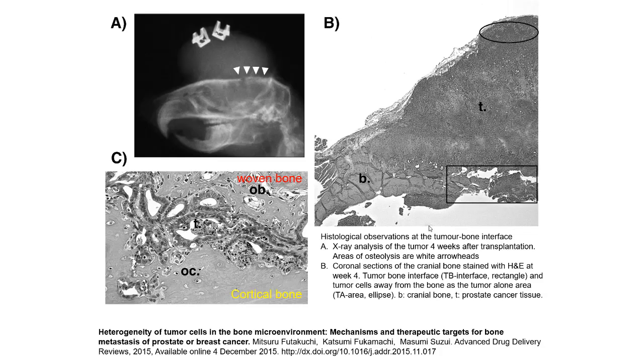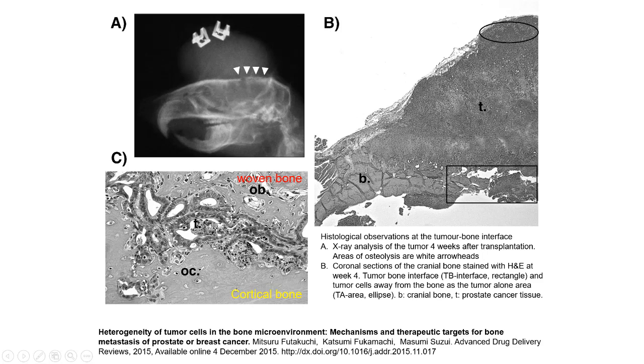Okay. How do we know this? Well, we know histologically this is what happens. So this is a rat. This is a metastasis growing on a rat brain. Okay. And so there's the rat with its teeth in there. But if you look at the, and this is the metastasis here that's growing on top. So here is the tumor here growing away. But if you look at the margin here, what you'll notice is that this is woven bone. Here's the cortical bone. Here are the tumor adenocarcinoma cells growing along here. And here are the osteoclasts. Can you see that?